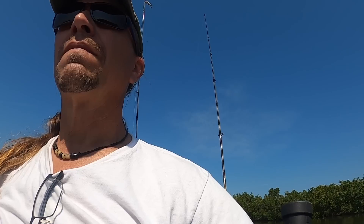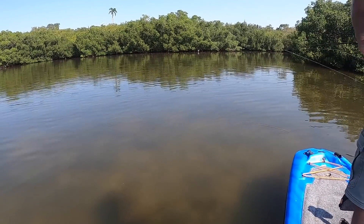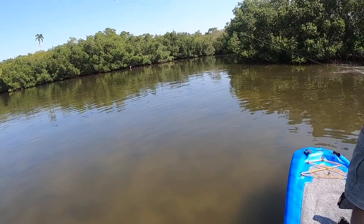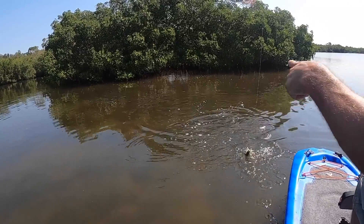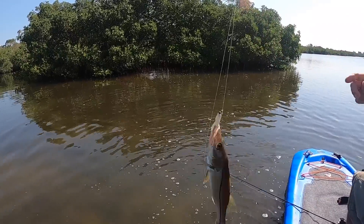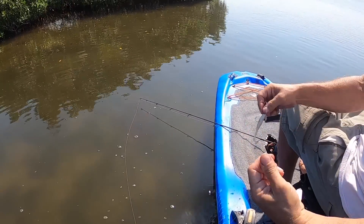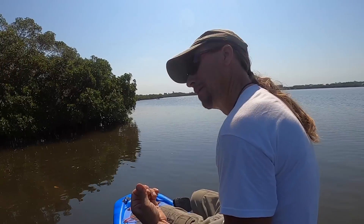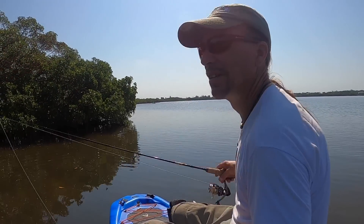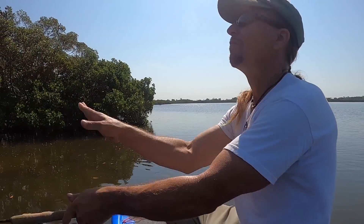I got back to trolling, and that didn't really seem to be doing the trick. Getting a bite today was really difficult. So I went back to skipping the lure under the trees every opportunity I got, and finally it paid off. I skipped the lure into that hole right there, and there was a snook. Although snook don't have teeth, I paid the price for lipping this guy - snook thumb. When they're young, the sandpaper hasn't been worn down yet on their lips. He was spunky, hiding right in there.